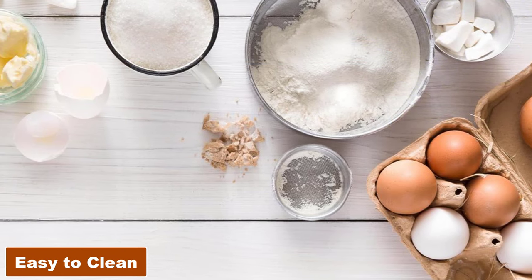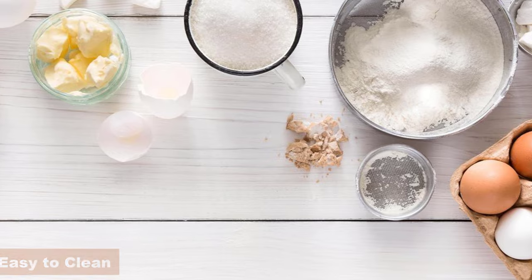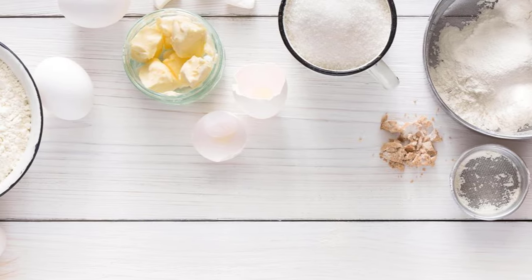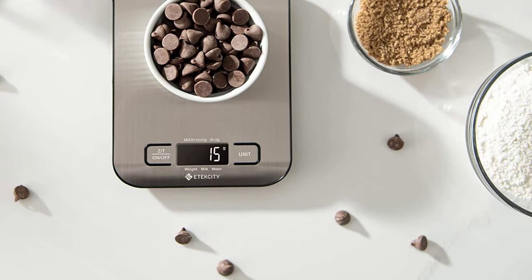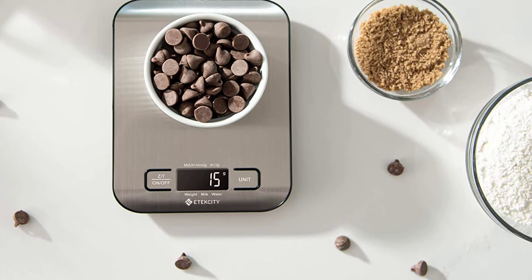There is this constant issue with glass or plastic finish scales. If you weigh a liquid more, or you get a stain by any other ingredient, they are hard to wipe clean. It is because of the material. Thanks to Etekcity Scale's stainless steel body, you can use a damp piece of cloth and wipe the platform clean anytime with just one move.